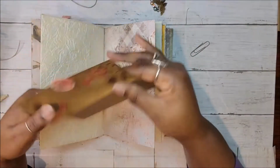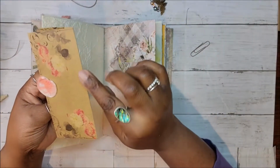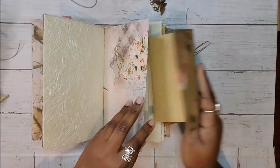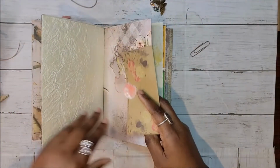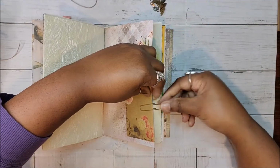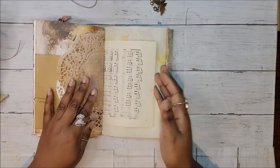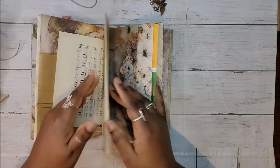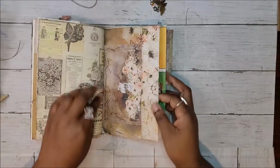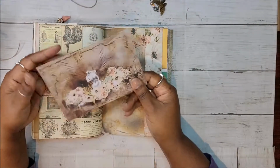So this is just some pretty stationery. As you can see, the rust is coming off. So it rubs off, but if you don't like it, you can just take it off. But I like the whole grunginess of it. So I won't take them all out, but I'll show you the seals up close. Ledger, for the side of the ledger. Here is another one of the ephemera journaling cards.